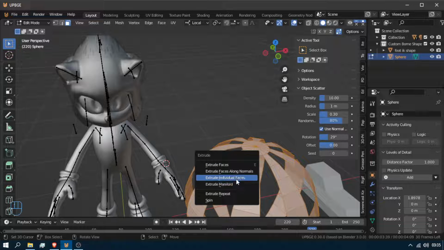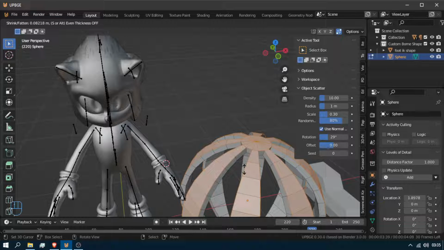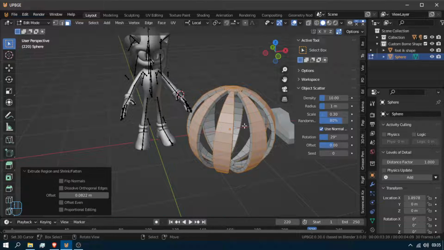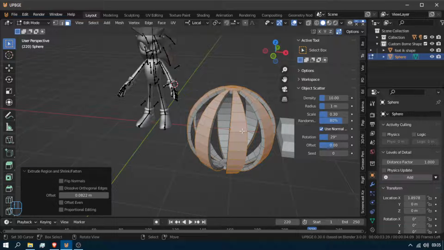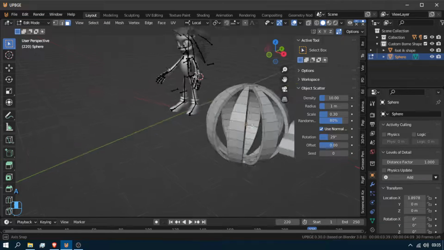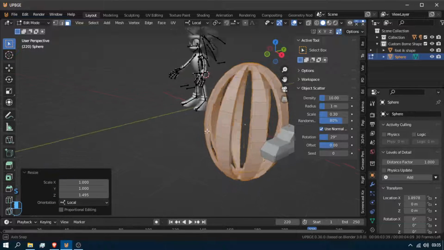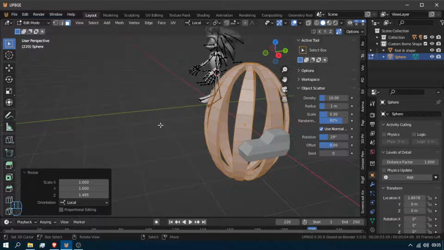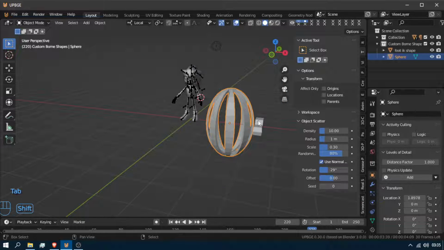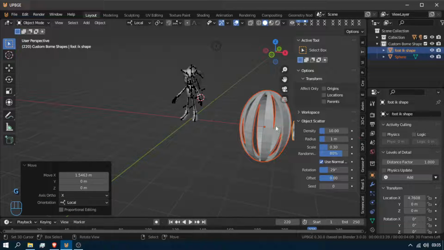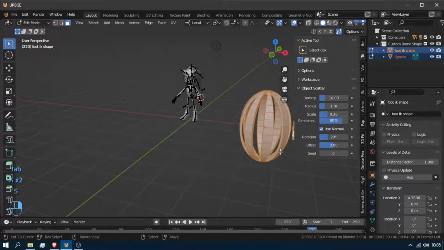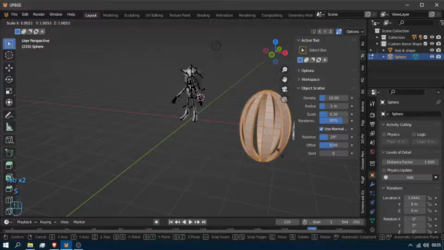Alt E, and then extrude along normals, just like that. So now you've got something like that. And I'm going to take everything and stretch it a bit. Then just leave it like that. So we've got a foot. Just maybe scale this one down.